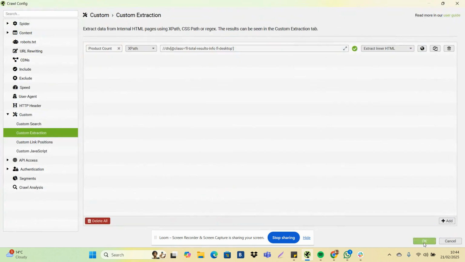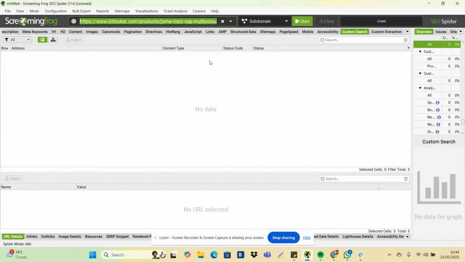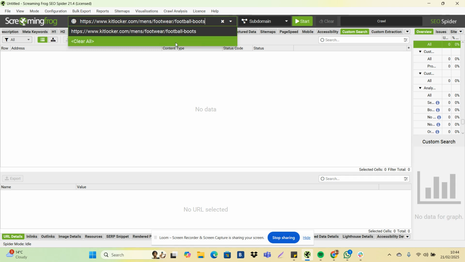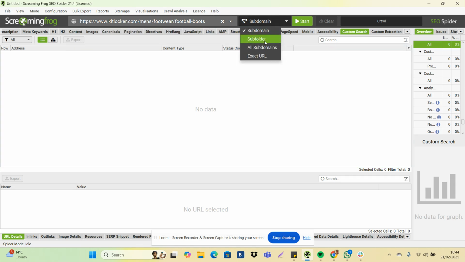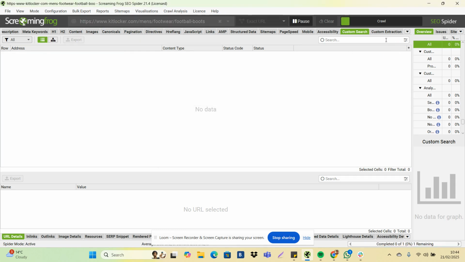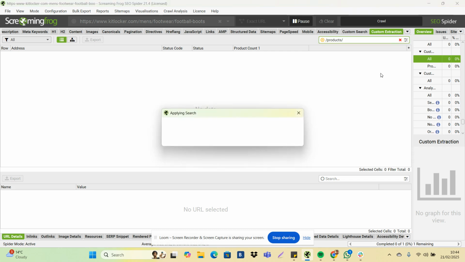Just double checking if this is all set up right. We'll test it anyway. So click OK, click OK, and then if we start off with just this URL, we'll just click exact URL, and we'll see if the product count does pull into custom extraction. So it's just taking a little while.